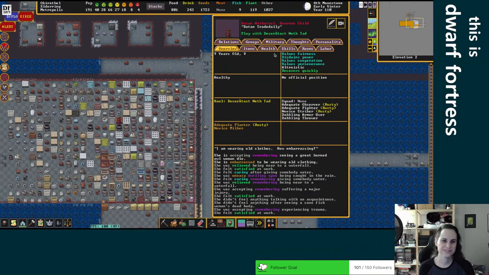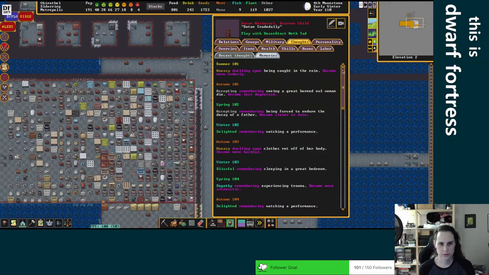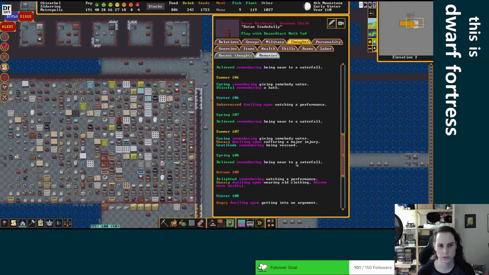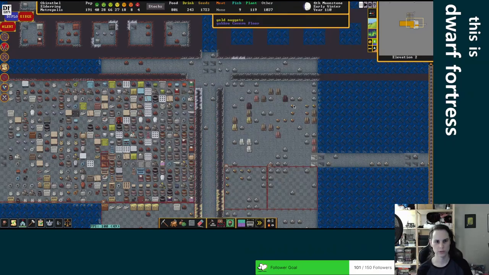How attached to this are you? Items. Became more orderly after being caught in the rain. Disillusioned dwelling upon when a family member received justice through a criminal's conviction. Learn to value fairness. See, that's the proper lesson to learn. Old clothing. Yeah, we need to sort our clear clothing out. Became less depressed and learned to disdain power. Gratitude remembering upon being viewed. Okay.